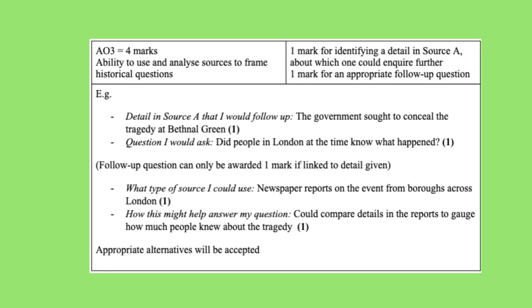You'd also maybe want to be a bit more specific than saying, for example, a diary of somebody that lived there. But what is more important really is the explanation which comes in your next point, so how this might help answer my question. So if you've said, for example, the diary of somebody that lived there, if you can explain why that would help your inquiry, then actually that's okay. But being specific is a really good idea just in case.